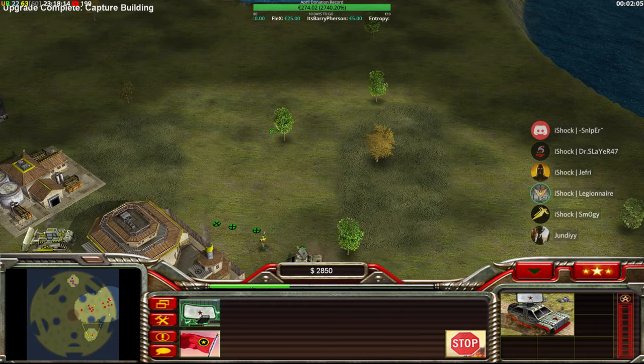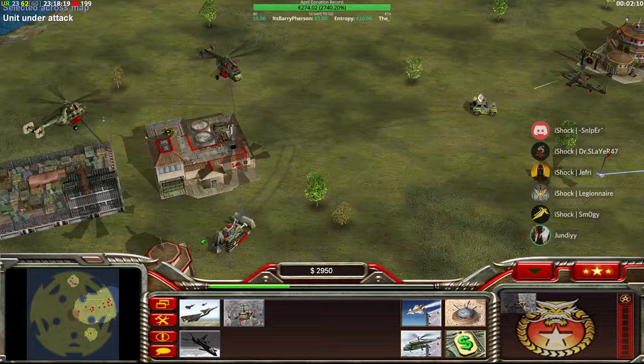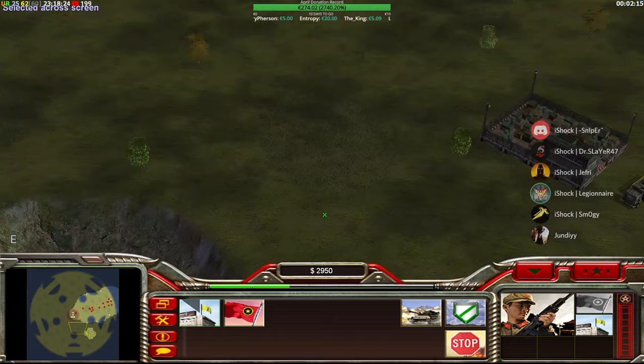He killed me with his scout car. Can you believe that? How? I put a TNT bomb on him and he ran after me. Lol. Well, why would you do such a thing, Judy? Why would you do such a thing?